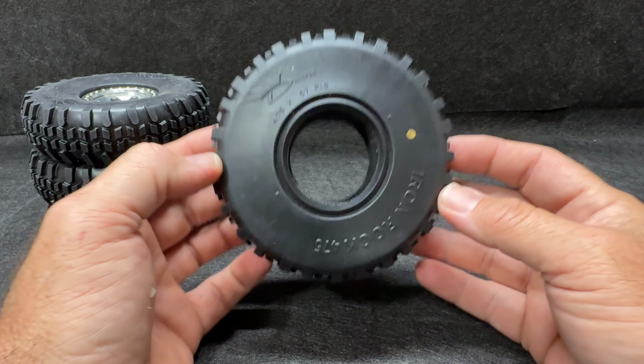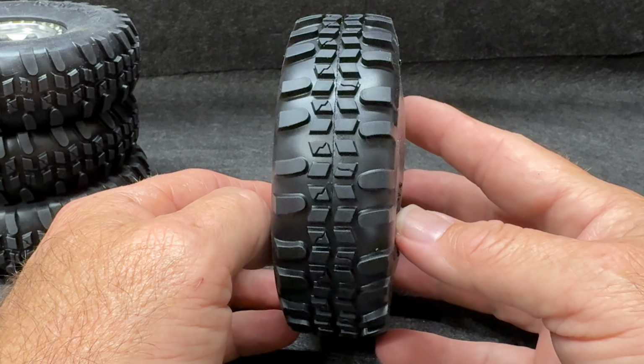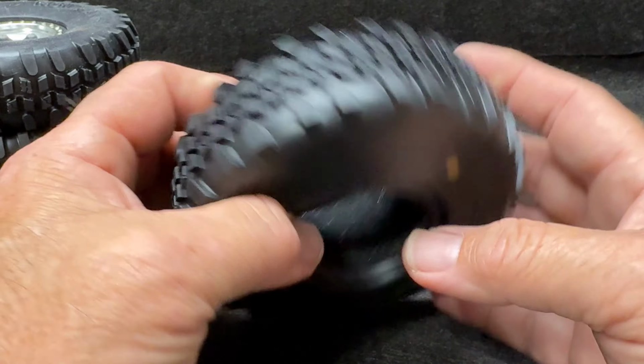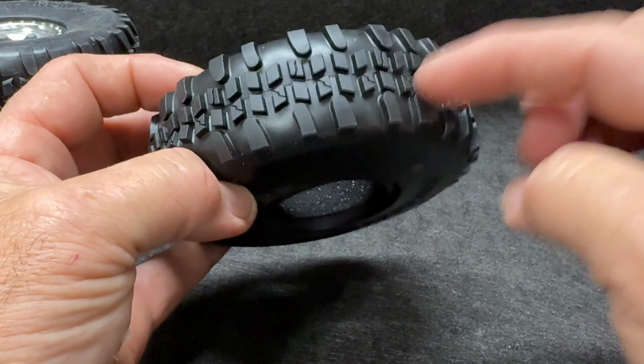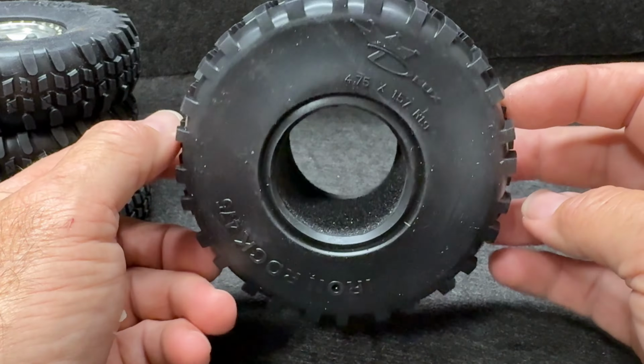Let's go. What's so special about these tires is actually pretty awesome. It's like the Tennessee cut from the Super Swamper. This is like what the bouncer guys do up there in the mountains and all that. This is nice. Now, with this being from DLUX, I guarantee you this compound is going to be awesome.